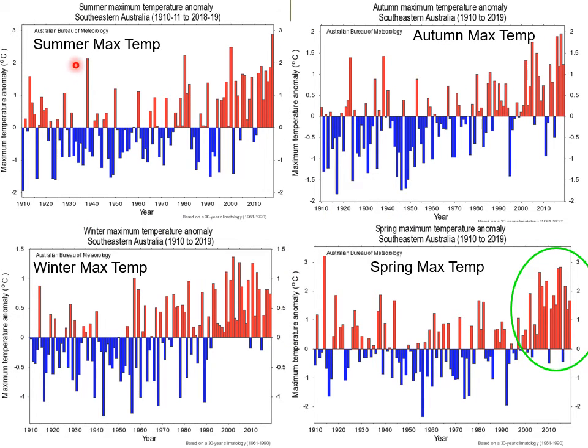Here you can see this is for Southeast Australia, maximum temperatures for summer, autumn, winter and spring. They've all got increasing trends. There's still quite a bit of variability, and milder winters can probably be helpful for pasture growth. But in spring, the last 10 springs have been between 1, 2 and almost 3 degrees warmer than average. So that's summer turning up a month earlier. That's what's a bit different to just normal variability.